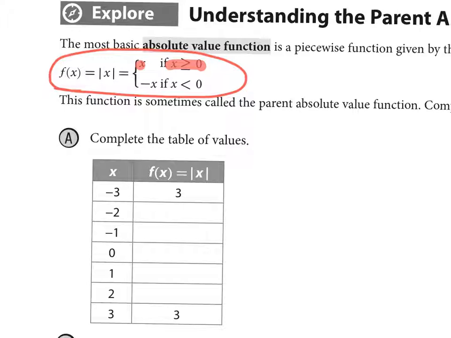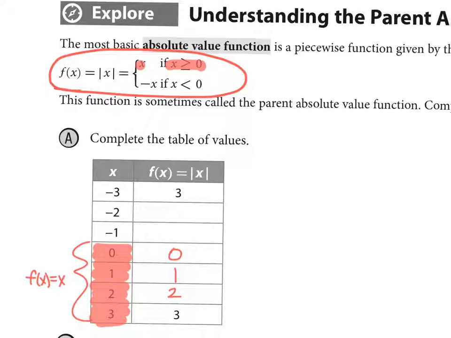All right, so that means for these parts greater than or equal to 0, that's these parts of my table. So if I go ahead and plug that in, that means for this section of my table, I'm just using the function f of x equals x. So I'm just plugging in, this is f of 0, so that's going to equal 0. F of 1 will equal 1. F of 2 will equal 2, and they already told us f of 3 equaled 3.